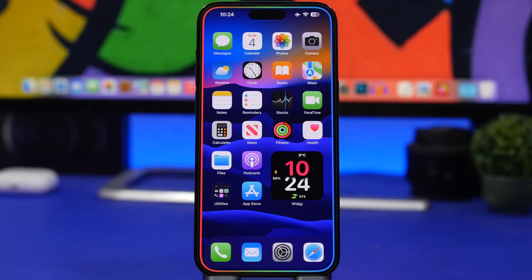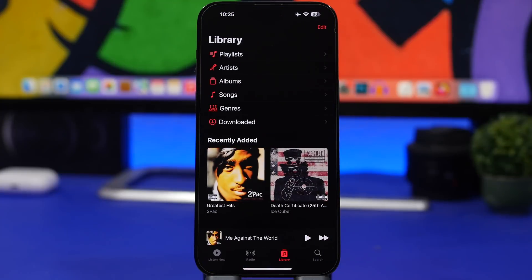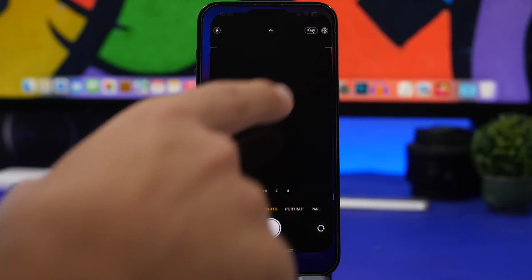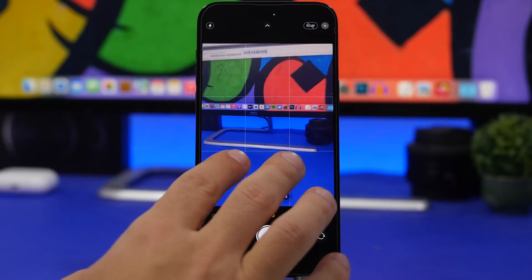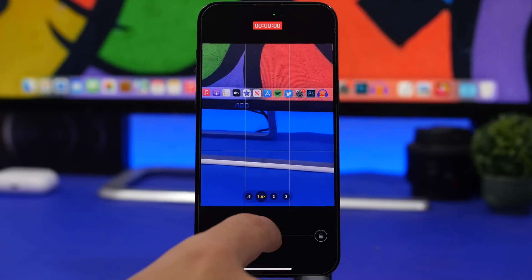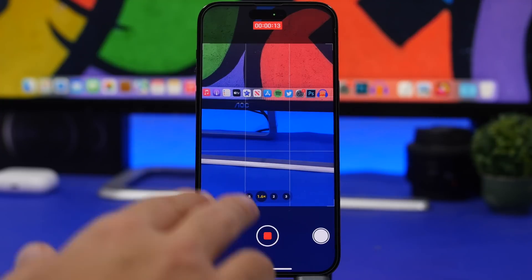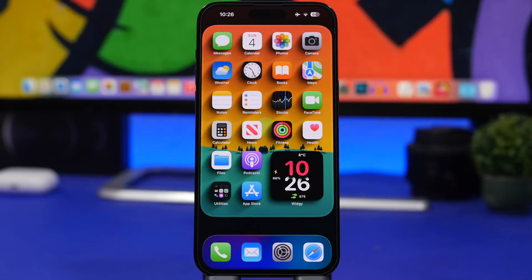Here's another one that's been working for years and is still working on iOS 16 — you can record a video on your iPhone while playing music in the background. The trick is you cannot go into Video mode; you have to go to Camera while playing music and stay on Photo mode. Tap and start recording, slide to lock it, and you're recording a video while music plays in the background. If you go to Video mode it will shut down the music, so make sure you do it from Photo mode.